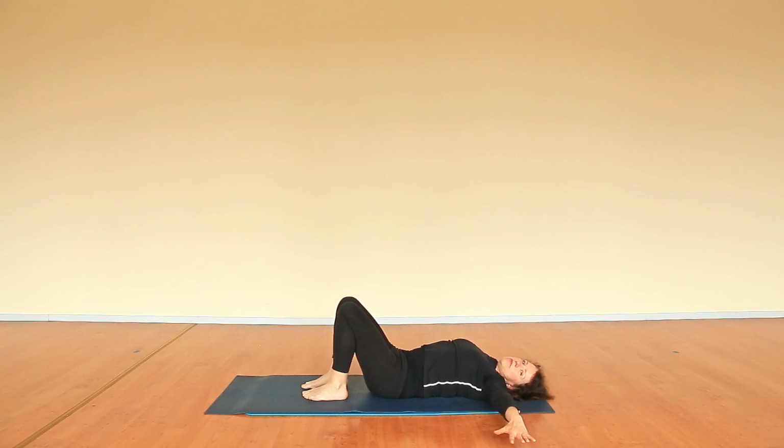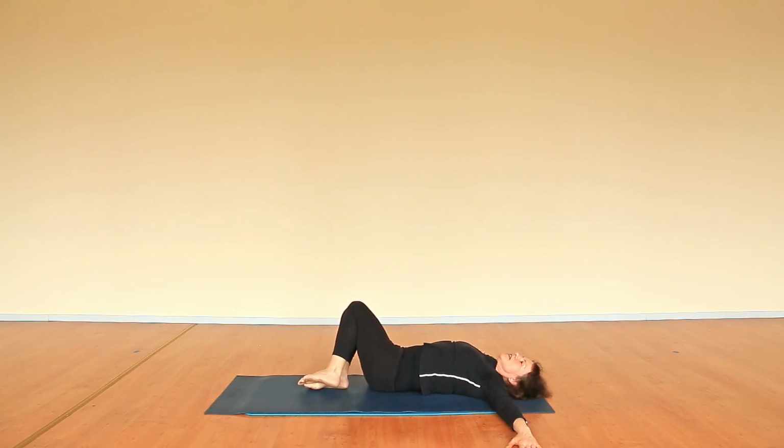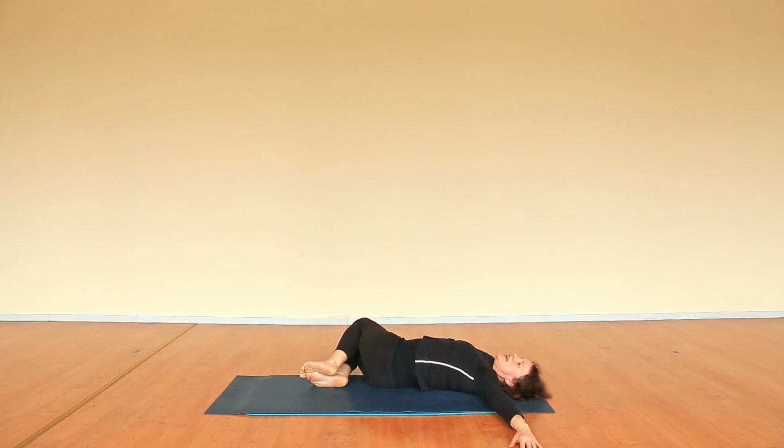And then we're gonna come to some relaxation. So we've done enough for today. Just make your arms wide. Put your legs to one side, look towards the other side.